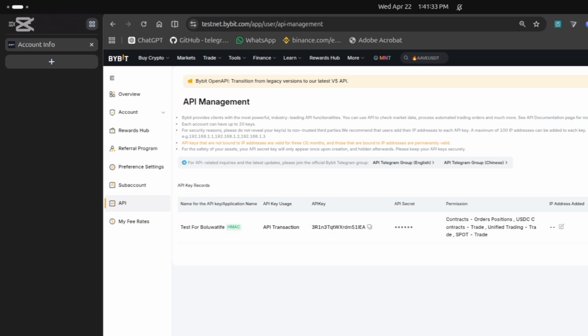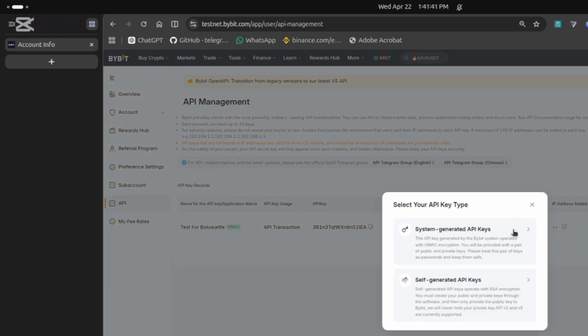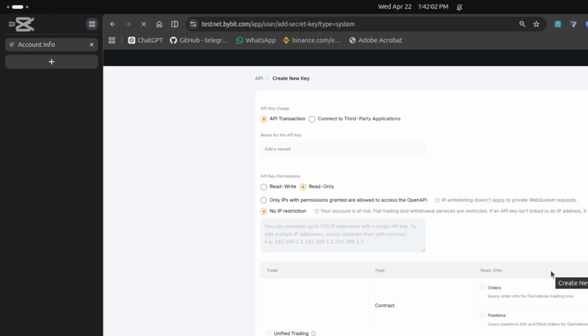On the top here where my mouse is, you can see create new key. You can click that, and then you should see select your API key type. So you want to click system generated API keys, and let it load. The first option here is API key usage, and you want to leave it on API transaction.